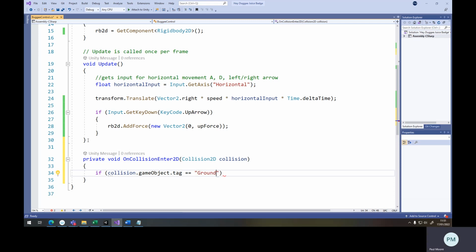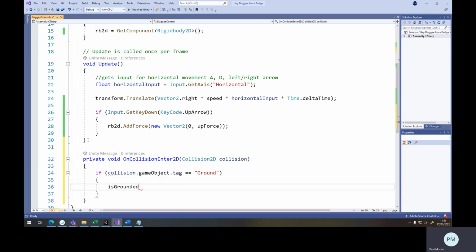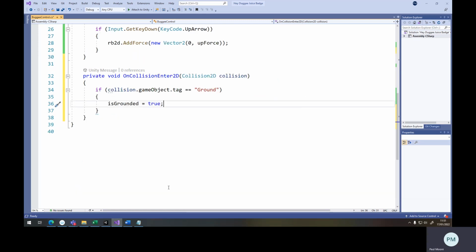So if collision.gameObject.tag, the tag of the game object that is in this collision, is ground, then I want to say that my isGrounded value changes to true. So that means that when I hit the ground, my isGrounded value changes to true.